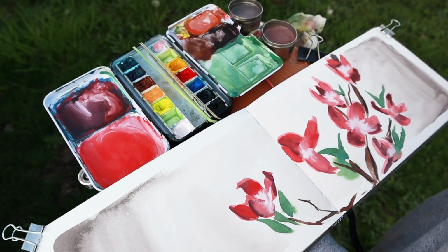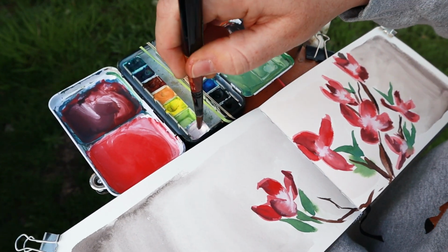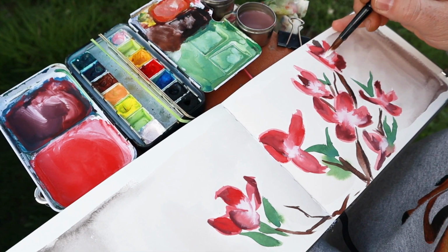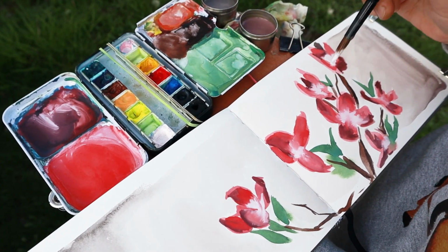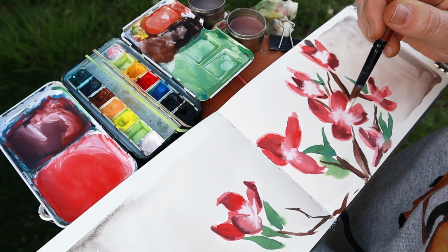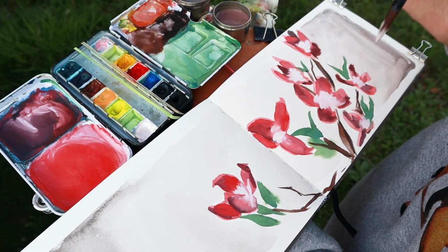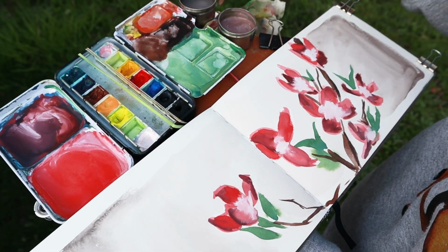The sun is going down, so I'm making this kind of quick. But sometimes the quick paintings can be your best ones. I've heard that you want to stop painting when you're about 80% done, because you might become 120% overworked. So leaving some things a little unfinished can really help keep it light and fresh.